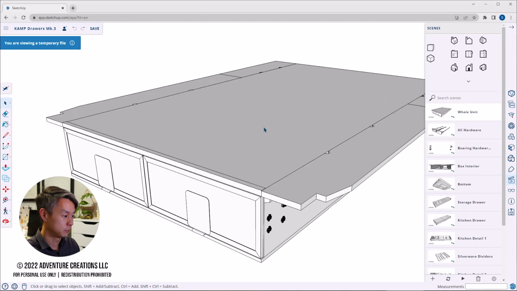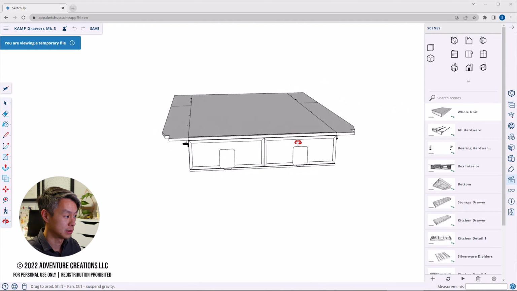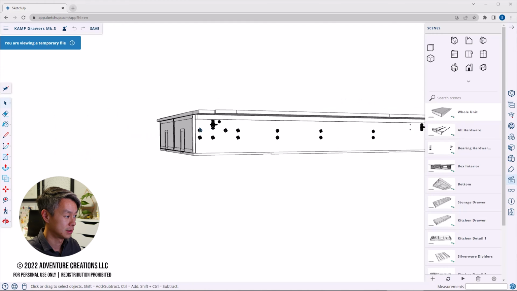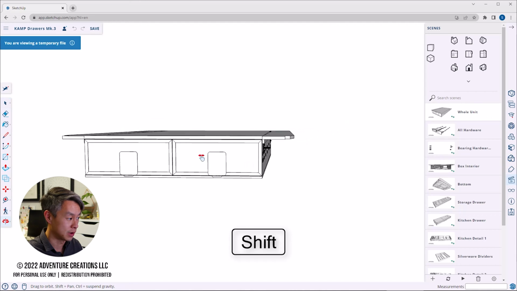Now it's time to poke around in here. Moving the model around takes three basic actions. First is the scroll wheel to zoom in and out. Pretty self-explanatory. And then to spin it around, you need to click down on the scroll wheel of your mouse, the middle mouse button, and spin it around. Left, right, up, down. Okay, and third, finally, while pressing and holding the shift key on your keyboard, click the scroll wheel and drag it around to pan.